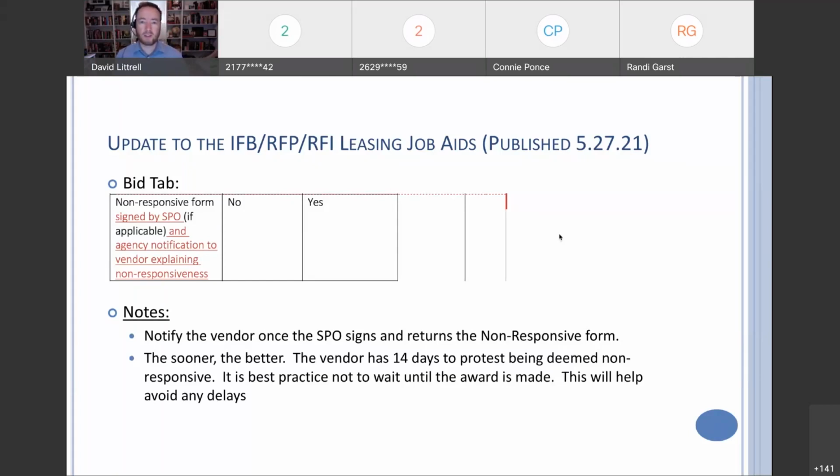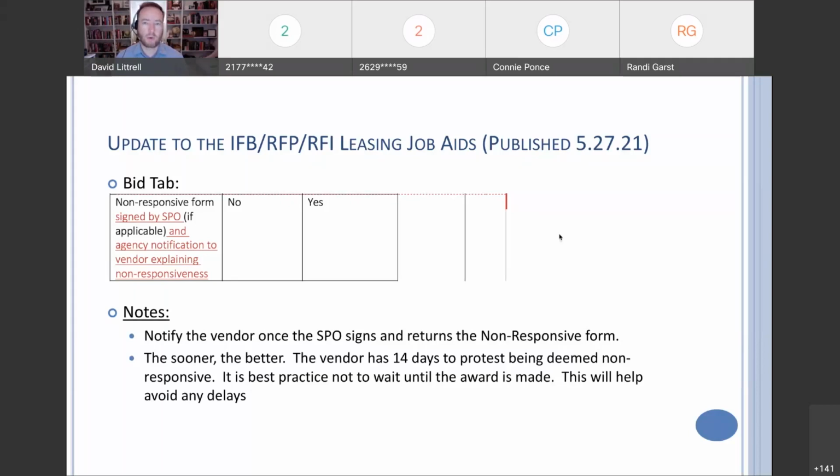But let's say you wait until award and there were no other protests, you could have immediately gone to contract execution after the 14-day protest period. But if you didn't contact that vendor, now they protest. It could be on day 14, and then that can just cause some delays. So any chance we have to provide efficiency and make that process move a little smoother and get to contract quicker and properly, that's what we want to do. So it's our best practice to contact that vendor as soon as you can.